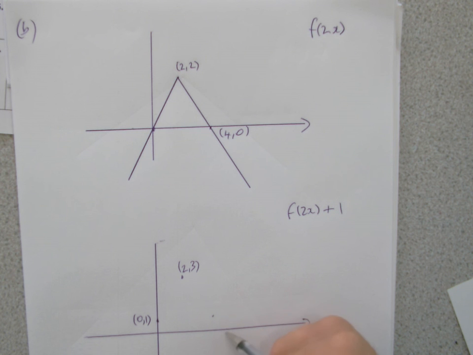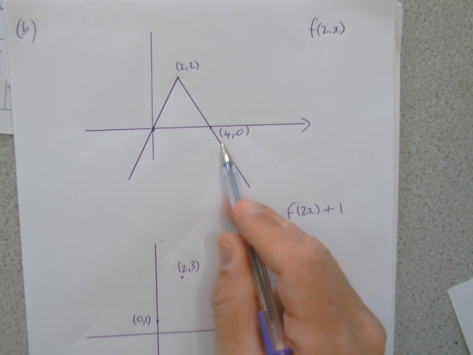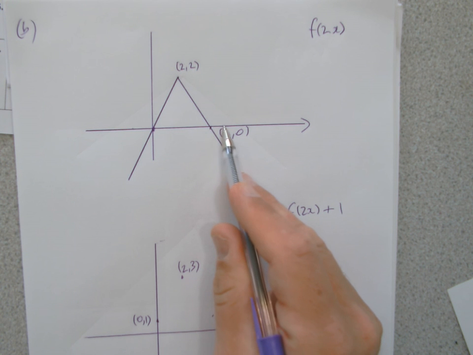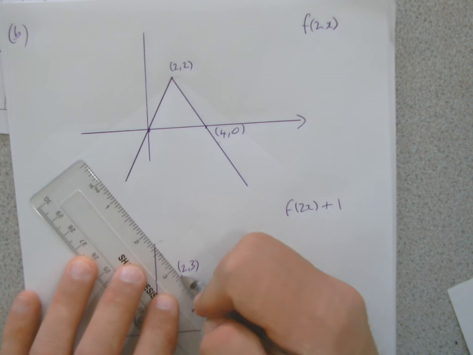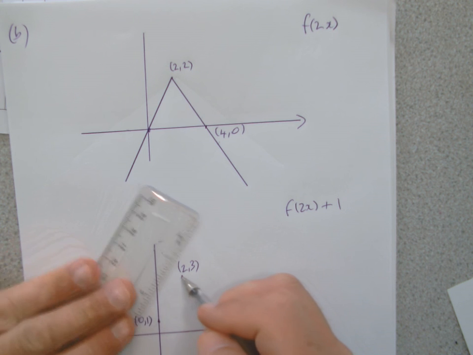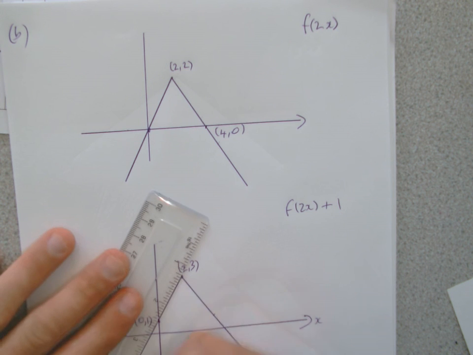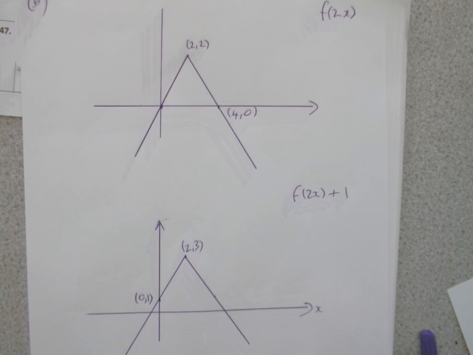Where it crosses the x-axis, well, I don't really know, because there's this point down here that's been shifted up 1, and you end up on the x-axis, but I don't really know what that value is, and it doesn't matter. We don't know what it is, so we just leave it. You don't need to put 4, 1 here neither. That's not important. It doesn't ask you in the question. Most important thing is you show where it crosses the y-axis, and you show where the maximum point is, and we're done.